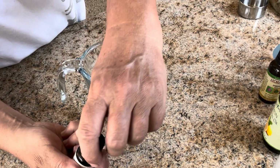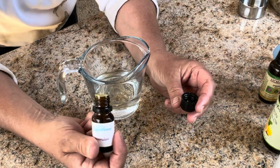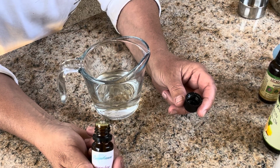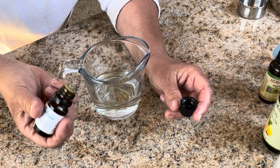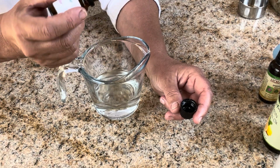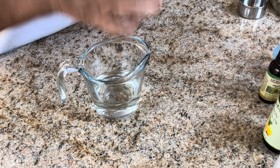The other thing about lavender and fleas is we have a lot of sand on our property. We could actually have a gravel pit if we wanted to. And sand fleas tend to bite the ankles pretty nasty. So this is why I put this in. And it's 10 drops of this. Pretty simple, don't you think?